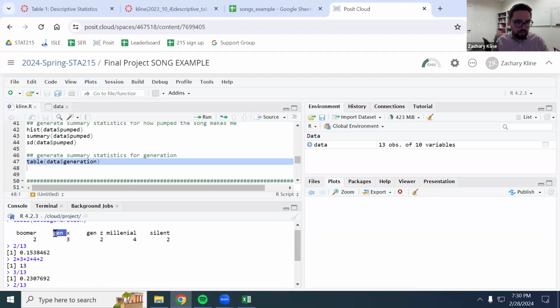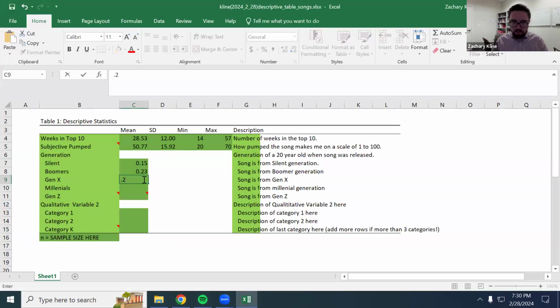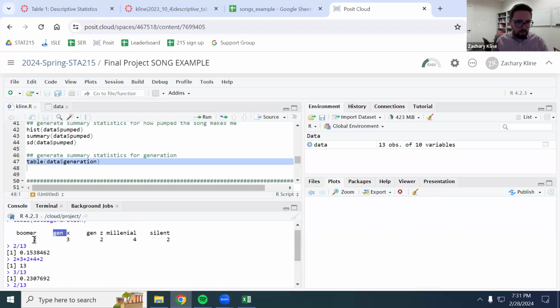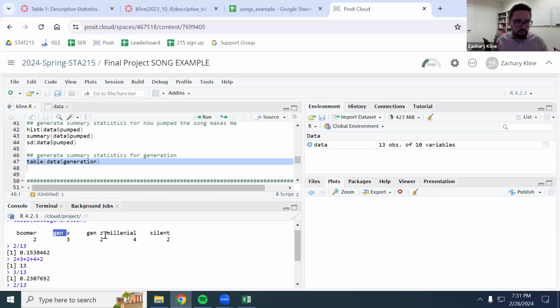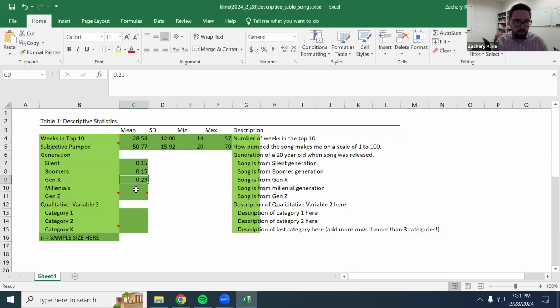All right, so X is 23. Boomers is 15. Silent is 15. Millennials is the most common at 31. Z.